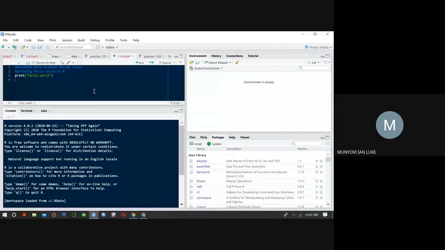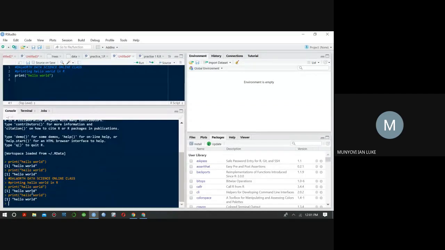If you write from the console, you will not be able to save your work contained in the console. So to be on the safe side, it's always advisable that you write on the script, since once you're done writing all your lines of code, it's much easier to share with somebody else, and they can execute your lines of code from wherever they are.